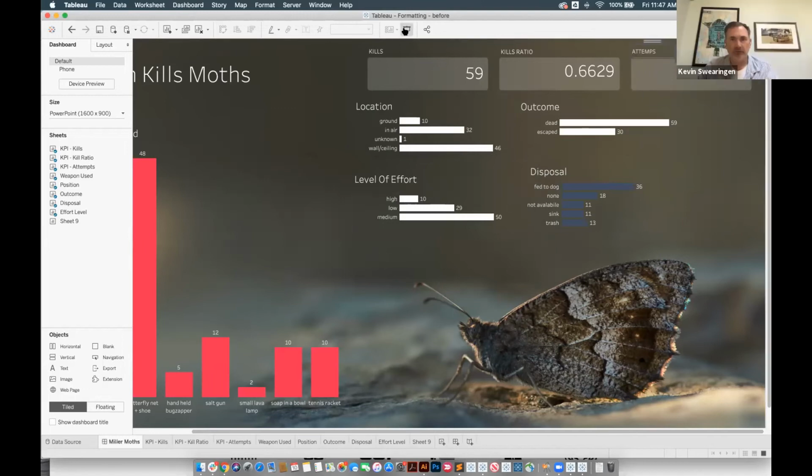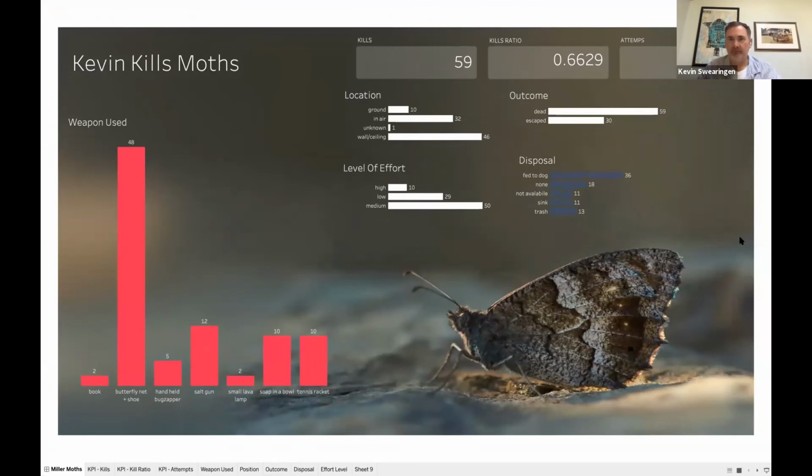I'll go ahead and pull up something to show this. Well, let me just show this real quick. Yep. So this is what you can do, and you guys can get there with a little practice. You don't need to be an artist, but there is a lot of alignment and formatting to get to this level. So go ahead, Chris.